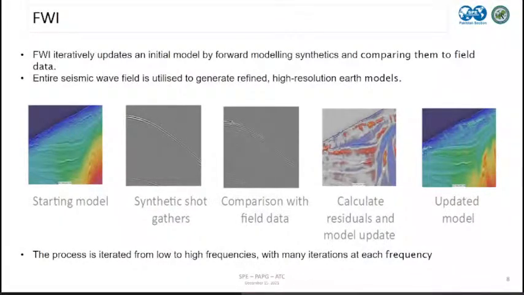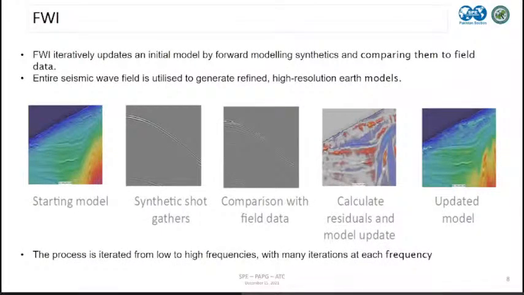So what happens is we have a starting model. We create synthetics using the source signature. Again, source signature is a very fundamental item for this. I'm sure we've all seen hundreds of full waveform inversion marine examples, but land is very challenging. Land source signature, the phase is always an issue, but we have the capability of doing both land and marine. Hopefully next time I'll be able to show you a land full waveform inversion case study. So source signature plays a very important role in the full waveform inversion.